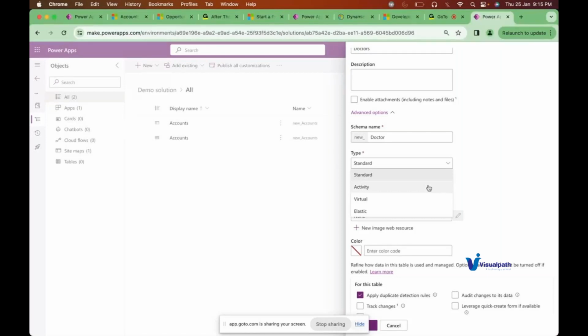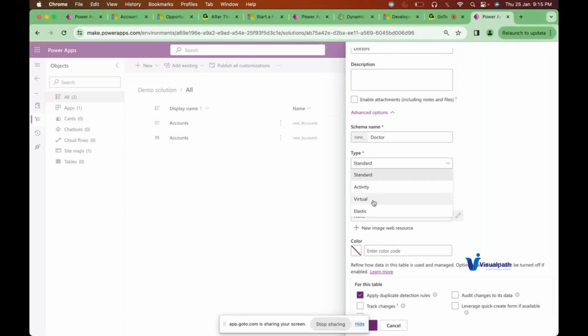When I say phone call, it is an activity, right? When I say employee data, it is not an activity. It is standard data. Whereas making a phone call, sending emails, or setting appointments, these are all activity types. So when you have any such type of data, you need to create it as an activity table.